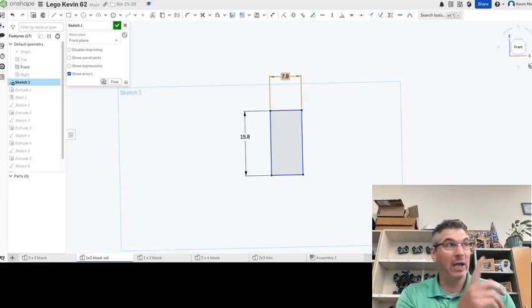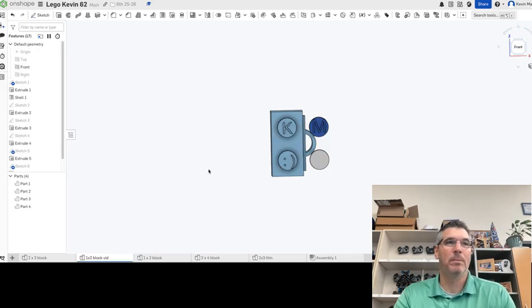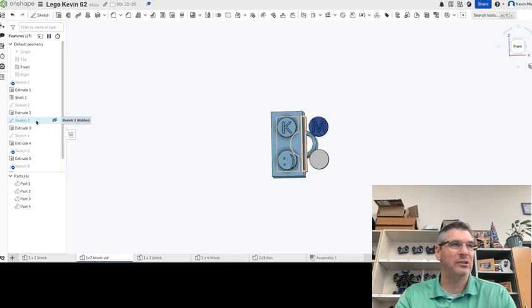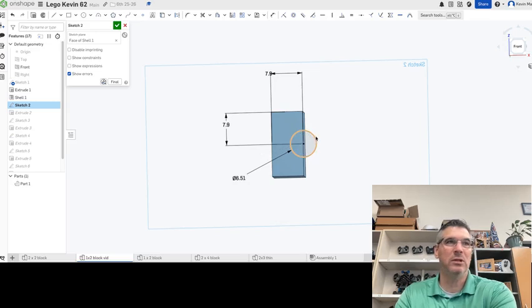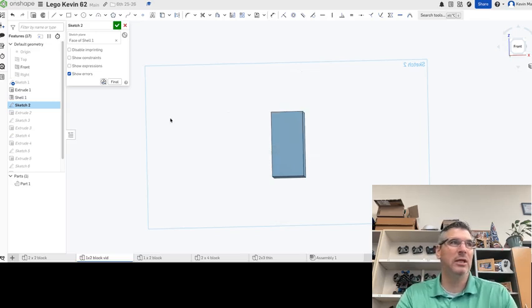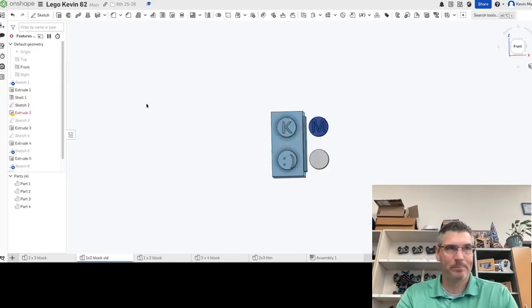Now, when I do this, when I hit that green check mark, it'll look different. Don't panic. Don't worry, it's supposed to. Boom. Okay? Now we just have to delete all of this stuff. And we can't just delete it from here. We have to go into the sketch where we drew it. So I'm going to start with sketch 2. And I open it up, and here are my circles. I'm going to click on that circle, delete, click on this circle, delete, check mark.